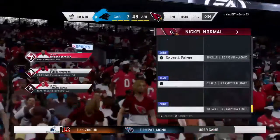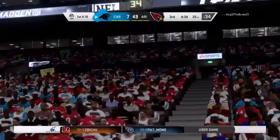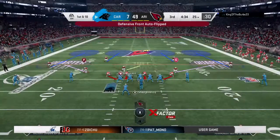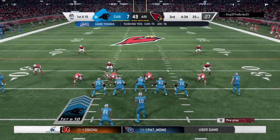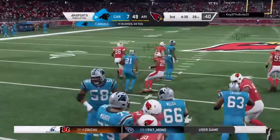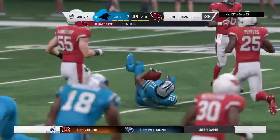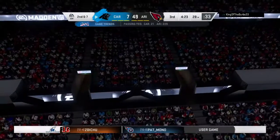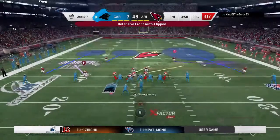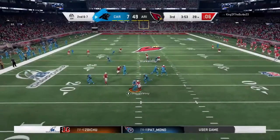The Panthers take over 1st and 10 at their own 25-yard line. The Panthers out there and ready to begin their next drive. And they gave up the pick 6. And now they'll be looking to right the ship here. Now, as a quarterback, are you a little more cautious this go-around? You should be, just because after what you gave up, but you can't be so cautious as to just really take things in, and now you're not going to play loose enough to give your team a chance to score. But you still have to be careful because those defensive guys, I know the reputation defense guys can't.